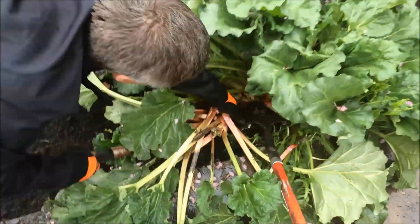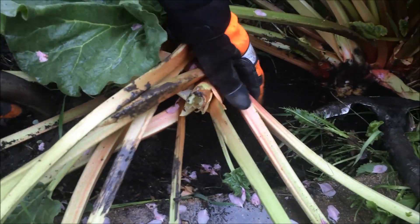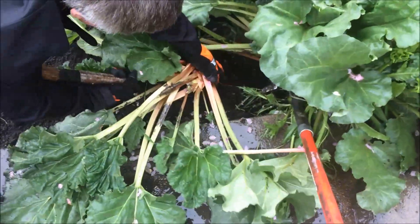Set that one down. We've got our heart here. You can see this greater root ball and a little bit of roots down here. We're going to do our best to try and save some of these leaves because they're going to help it bounce back sooner rather than later.